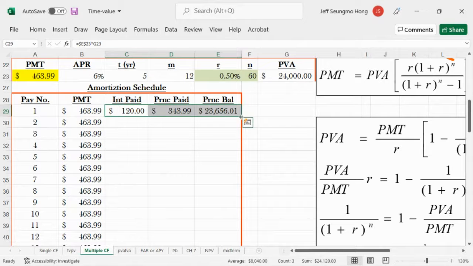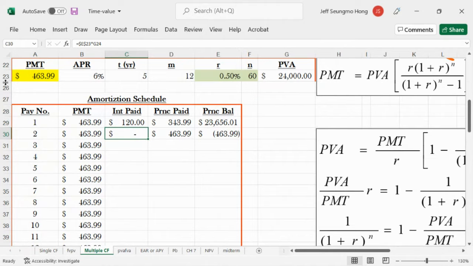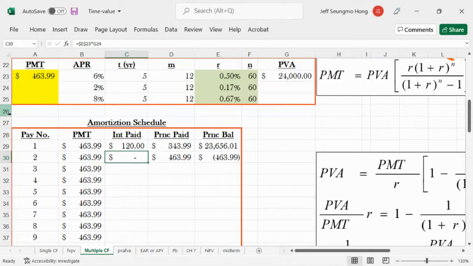And in the second month, we're gonna just copy this down, but something's wrong. In the second month, something is off, so we have to make some adjustment. Let's take a look at the interest rate. Interest rate E23, that's right, that's correct. But what is then G24? G24 is right below G23, but actually there's nothing in G24. You might find it weird that the row number jumps from 23 to 27. That means 24 through 26 was hidden. It was collapsed, and I did it deliberately because there were a couple of examples below row 23, but that has nothing to do with this problem.